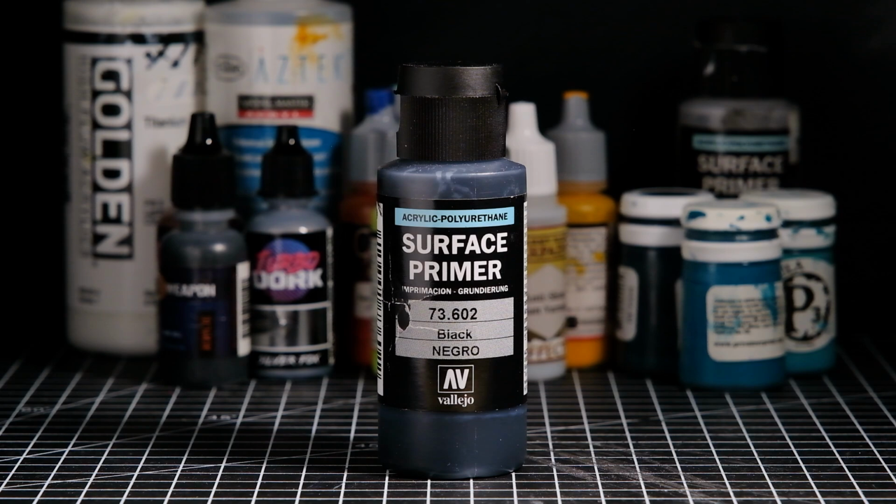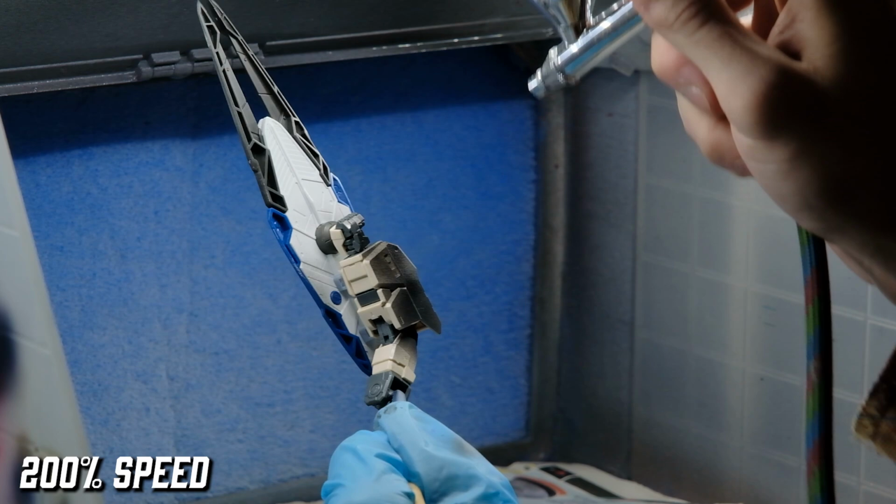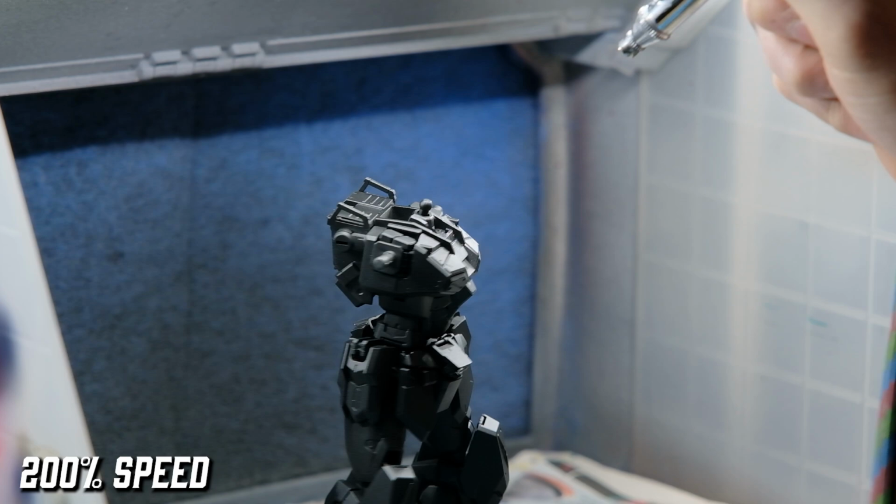The painting begins with priming everything in Vallejo Black Surface Primer, then spraying some dark iron onto the exposed underframe. Except this time, I'm adding a bit of Forest Flux Shifter Paint to the mix, just as a little treat.